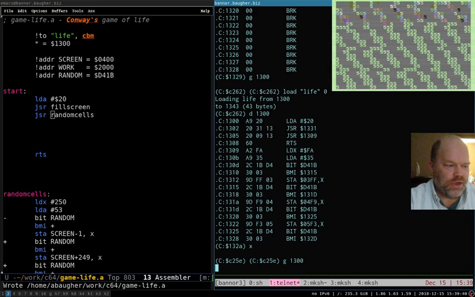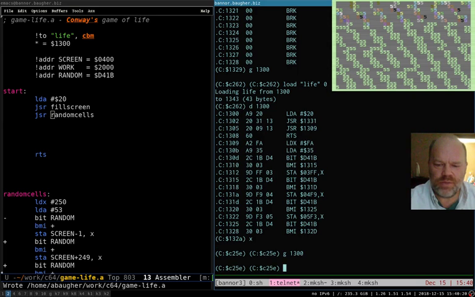All right. So we filled everything with fives. And it doesn't really look terribly random, does it? It looks like there's kind of a pattern there. And I imagine that's probably because the oscillator isn't really terribly random. We might have to make the randomization of it better, especially since we're just checking one bit of that value. But I think we'll just go with that for now, so we can move on to the other parts of this.